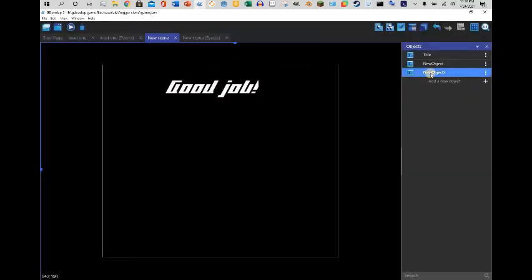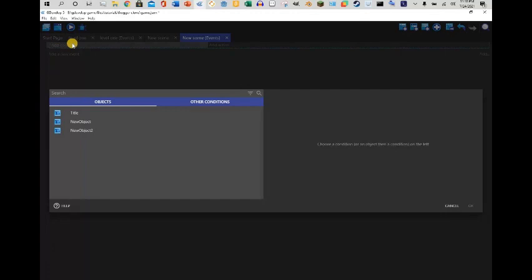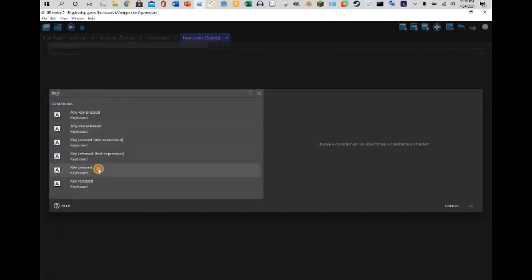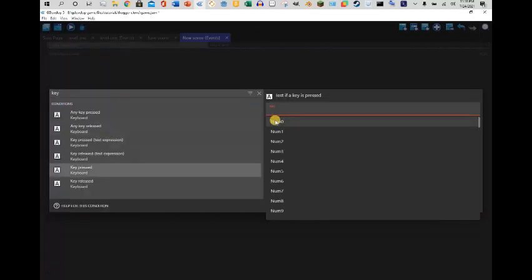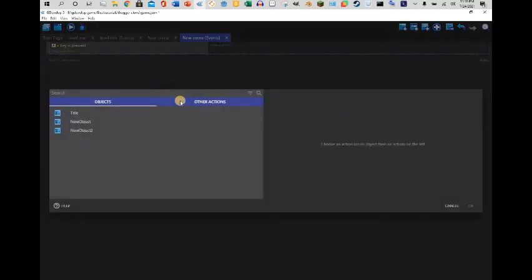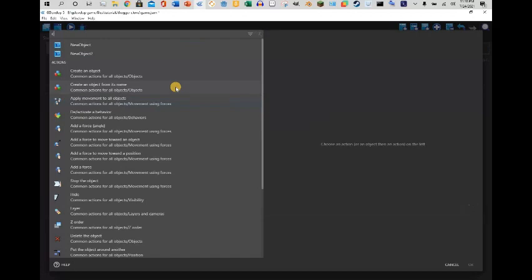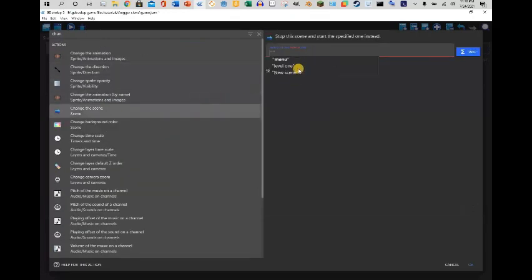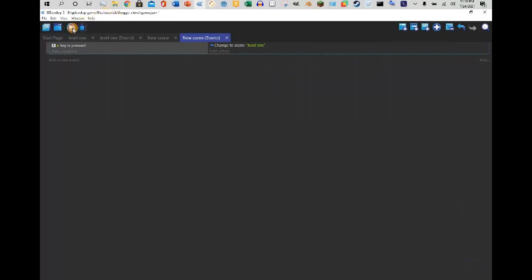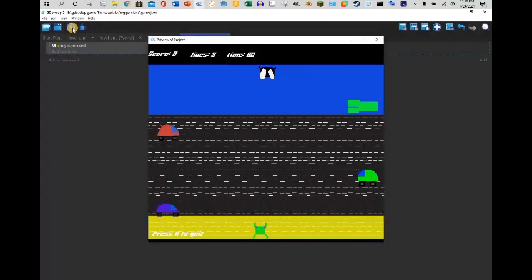Okay. And let's get to programming that. So add text, we're going to add a condition, we're going to say key pressed A, and we're going to go back to scene 1. So change the scene to level 1. Hit OK. So let's test it out.